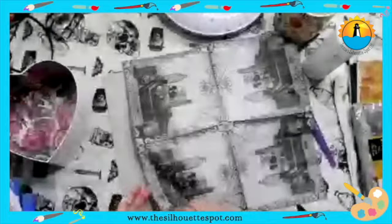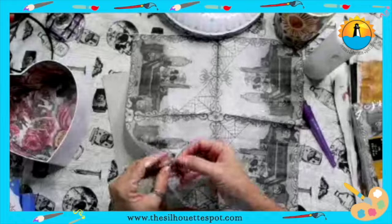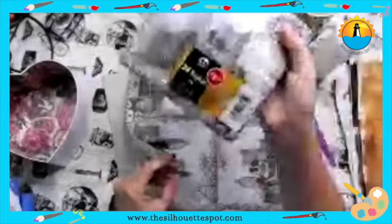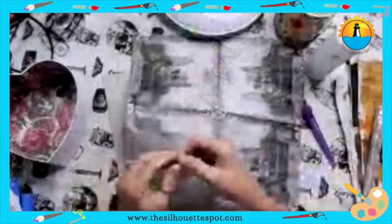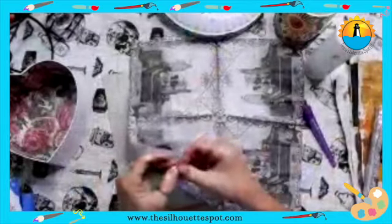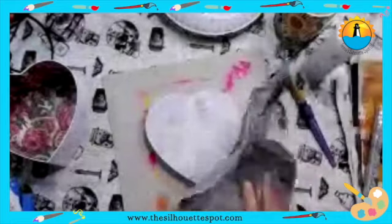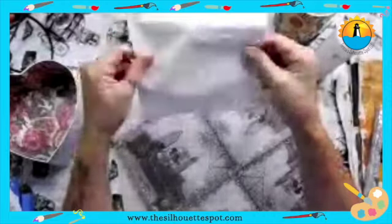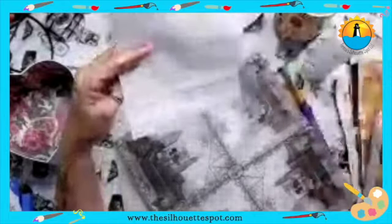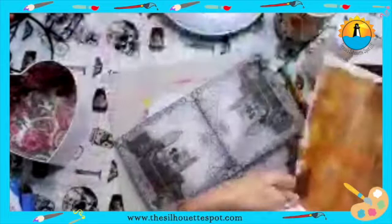The first thing I'm going to do, I'm going to come to my napkin, and sometimes napkins are two or three ply. This one actually says two ply, and because I'm reading it, and I know it's two ply, I only have to pull the one part away from the other part, and that was fairly easy. Sometimes napkins are really pressed together. I'm going to save this because I might make this into some kind of tissue paper, print it up like I did with this. We'll see. So I'm not going to throw this away. You can. Up to you.